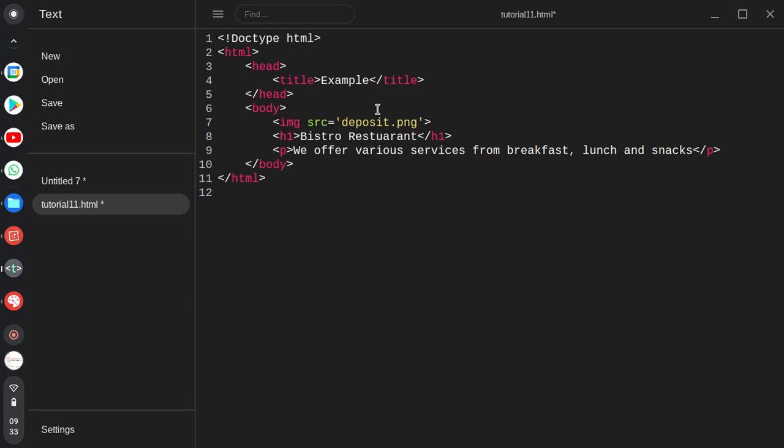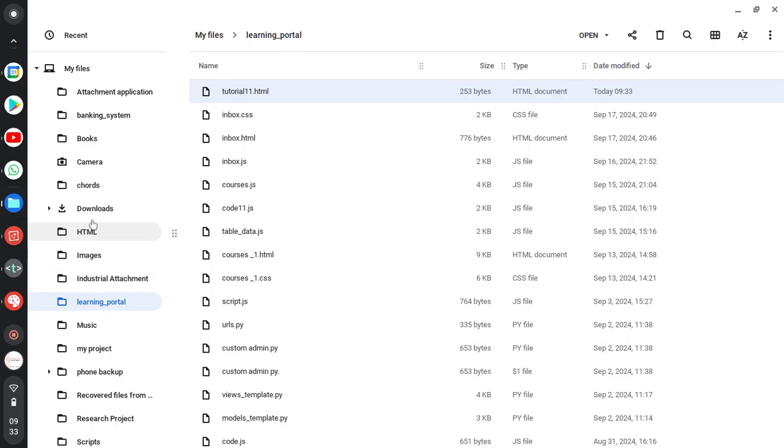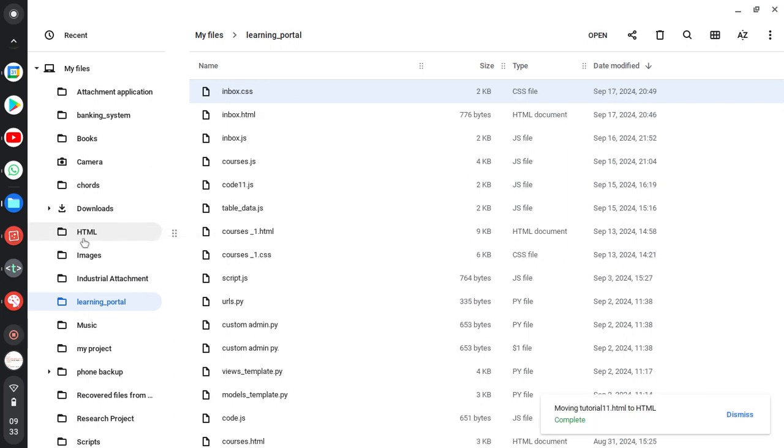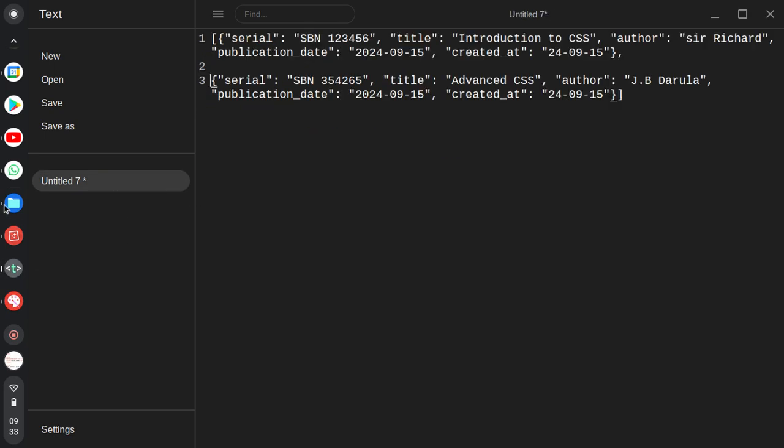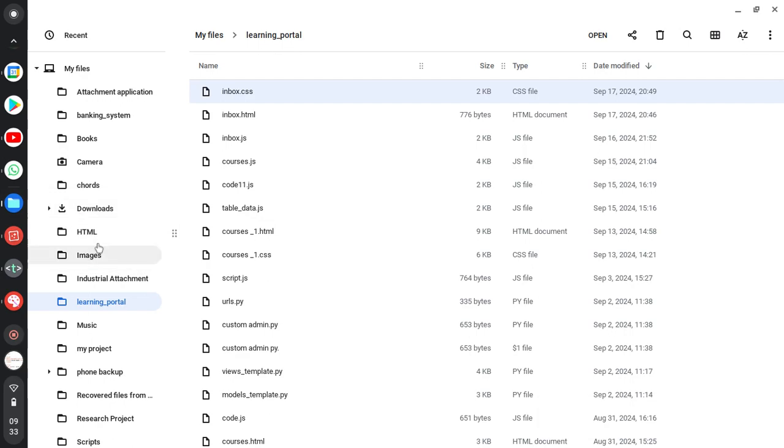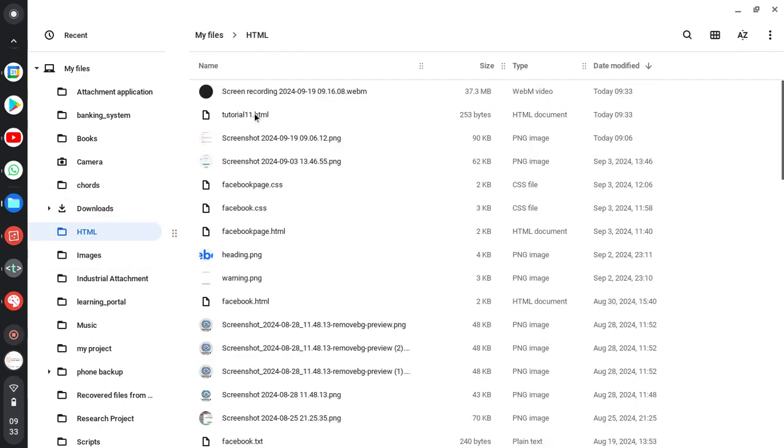So remember, for you to insert the image, when you're not using the internet, all you need to do is to ensure that your image is in the same directory as your HTML file. So I think I saved my HTML file in a different place, so I'm going to move it here, and then after moving it, I'm going to close this one and reopen it.